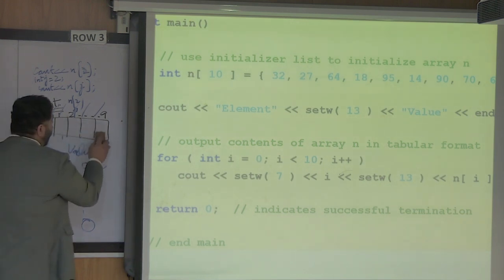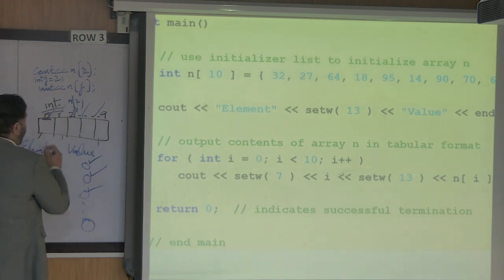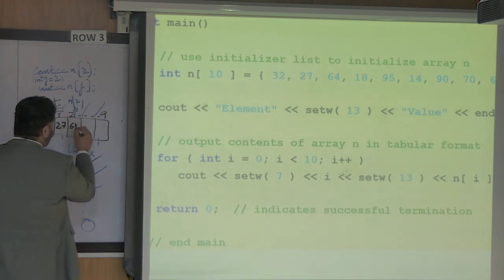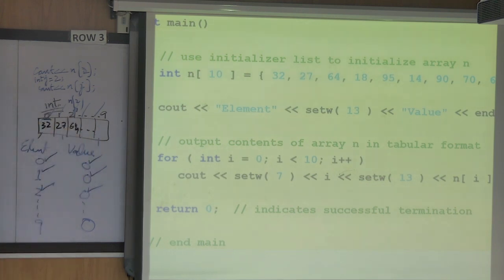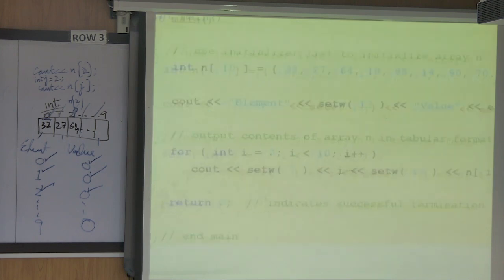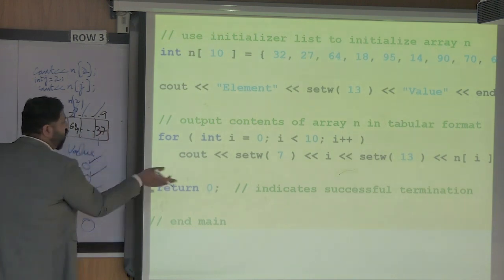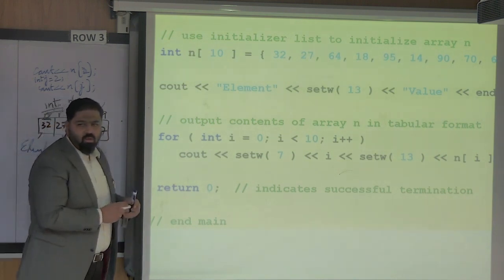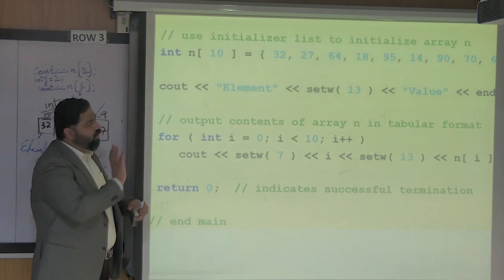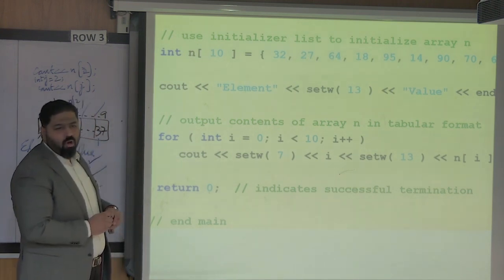After 15, क्या state है इसकी? 32, 27, 64, 18, so on and so forth, up till the last element, and that is 37. No change compared to the previous example. It's the same example, but we have preset our values instead of using a for loop.